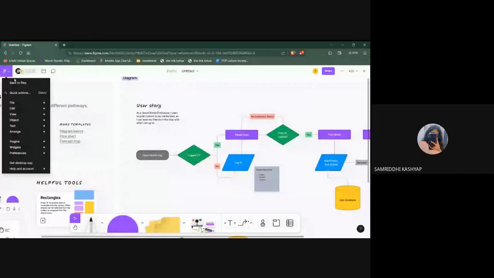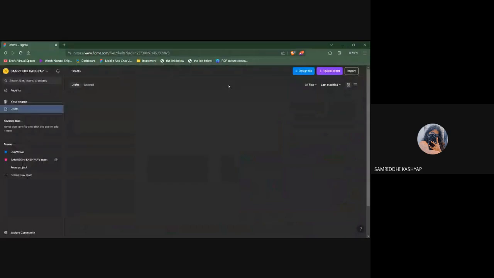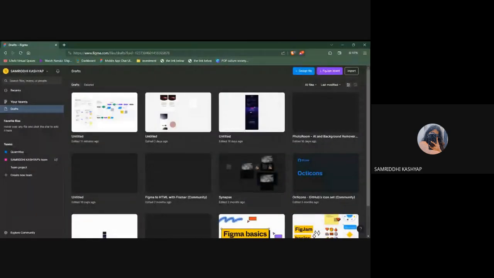I'll go on the main page. So this is how your Figma would look. If you have computers, you can log in, and I'll wait for a minute so that you can log in through this.